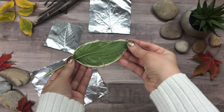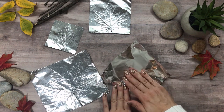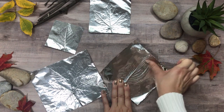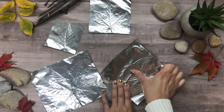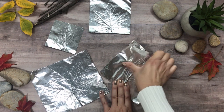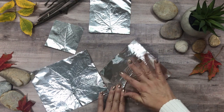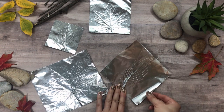Now I've got one more activity, and for me this was the winner. It is cheap, it is simple, and it is mess free, and scouts will have plenty of other opportunities to create crafts with paint. So these tin foil leaf rubbings were just my absolute favorite activity for the Shapes in Nature badge. I thought that this would definitely fit into an hour scout meeting. I absolutely loved how when you press down on the leaf, you can feel with your fingers the pattern that you are making. It was shiny, it was pretty.